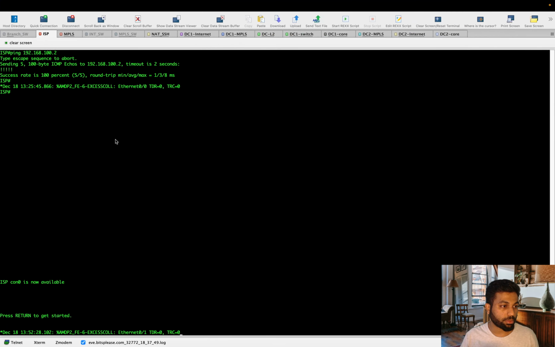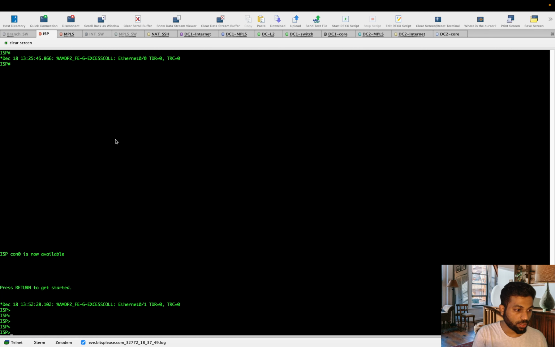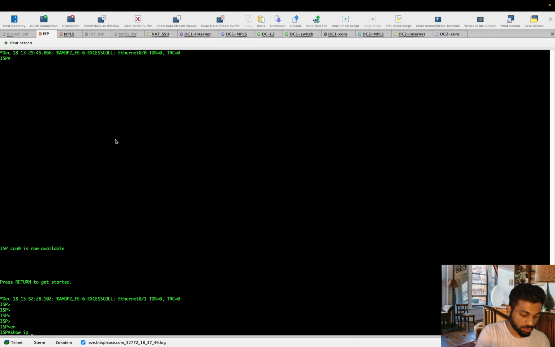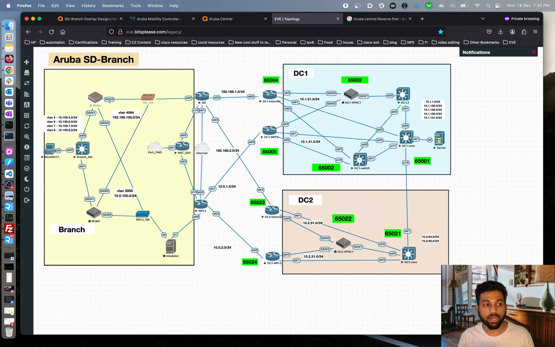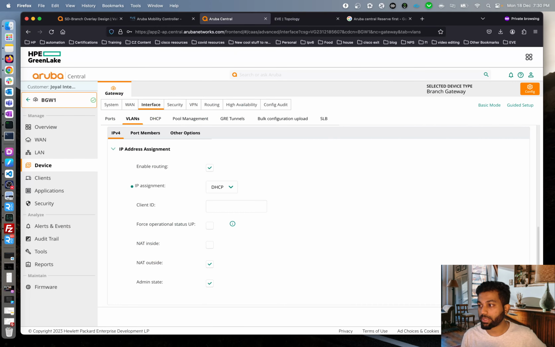Let's look at our DHCP binding. I forgot what the IP was. Yeah, it was 192.168.100.2. So I want all my traffic to be NATed to it. That's why I'm going to enable NAT on the outside, like I've mentioned here. Then also make sure that the admin state is checked, and we are going to hit the save button.